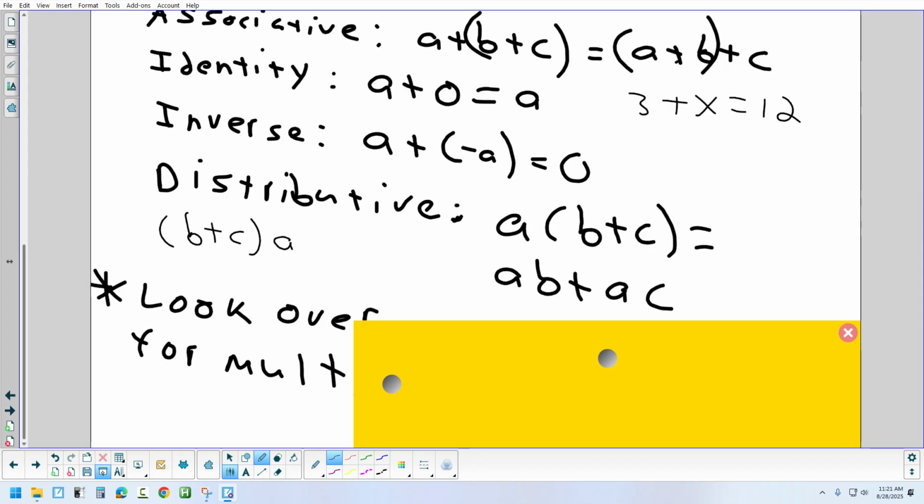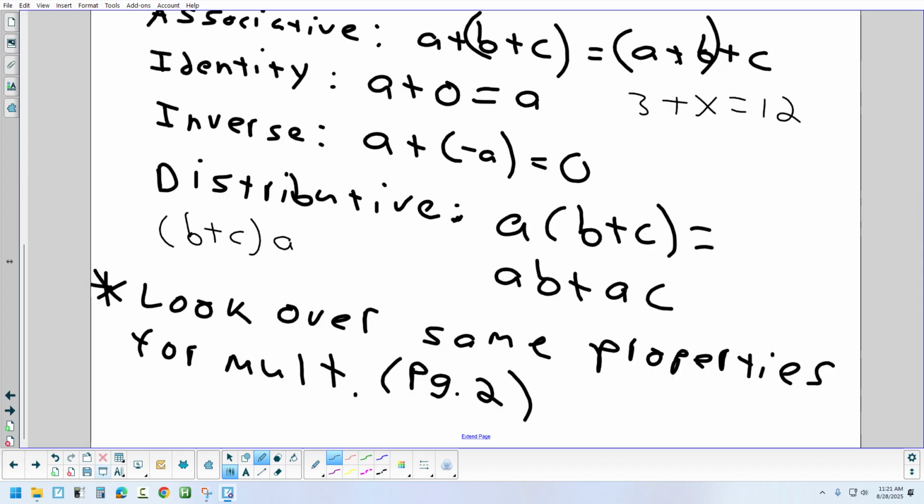Now, I told you that a lot of those properties also apply for multiplication. There's no distributive property when you have multiplication inside here. You definitely don't do that. Like if you had 2 times 3 times 4, you never distribute 2 times 3 and 2 times 4. That's not how you do distributive property. So distributive property only works for plus or minus.